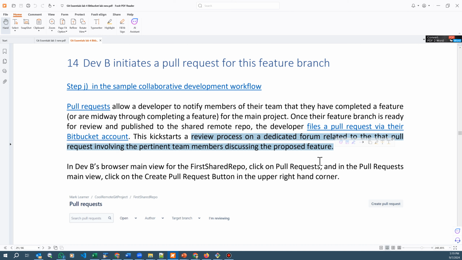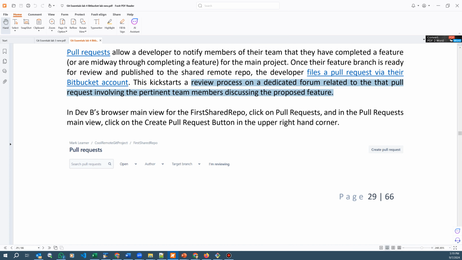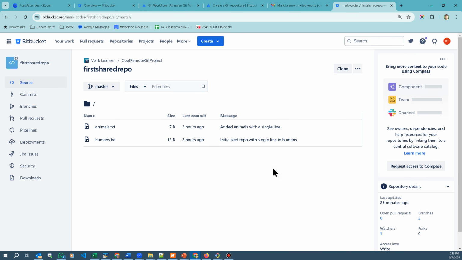People will say, this code is good, but maybe you forgot to put in this thing, or I think your code is too complicated, or you didn't name your functions properly. Whatever comments you give to each other as part of a team, put that into your pull request forum. So let's assume now that developer B is ready. Now we're on developer B's homepage. Developer B is ready to tell everybody else on the team, I'm done with my feature, and I'm really ready to merge it back into the master branch. So how does developer B create a pull request?